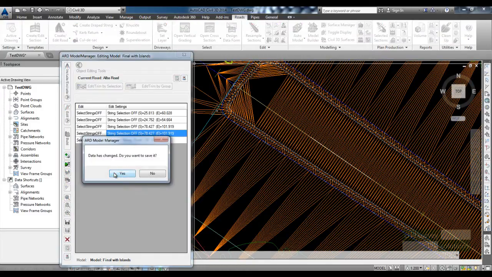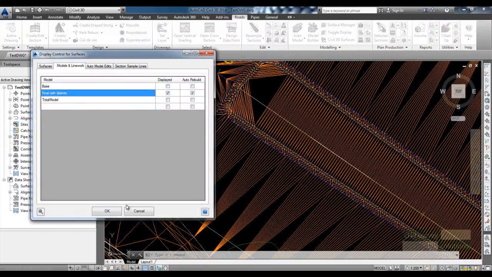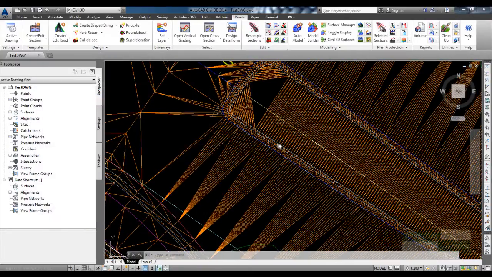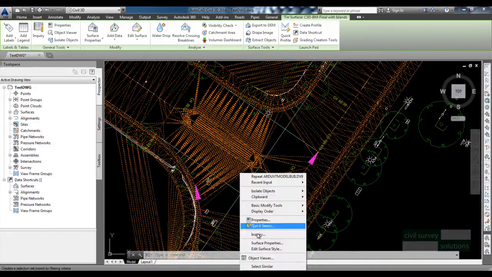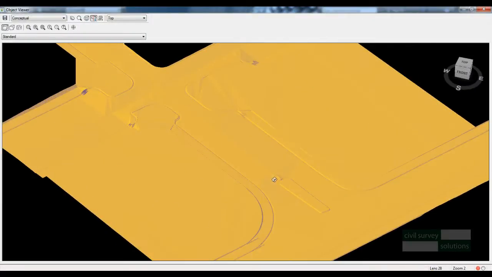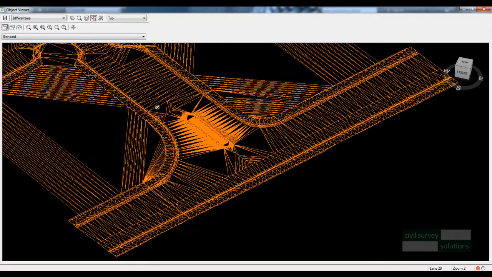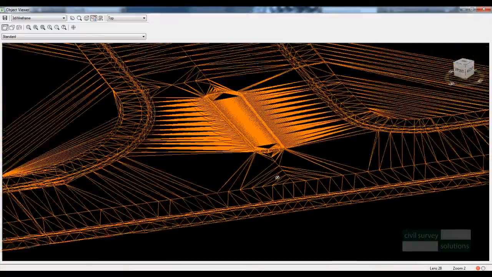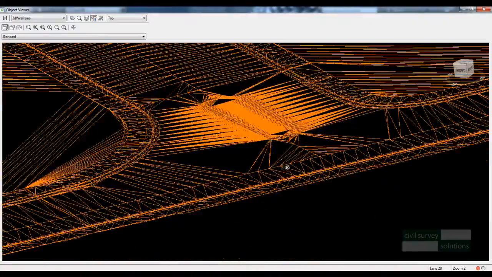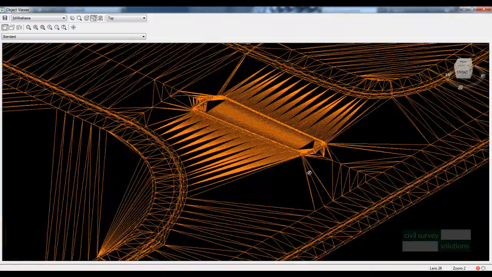So I can close down the model manager and we can have a quick look at this in 3D. Right, so you can see that intersection there and the island added.